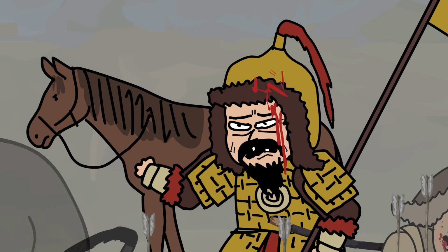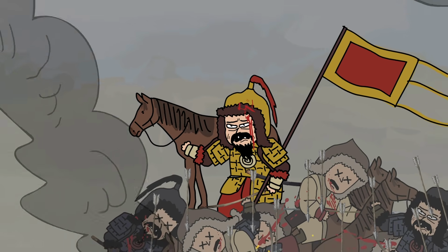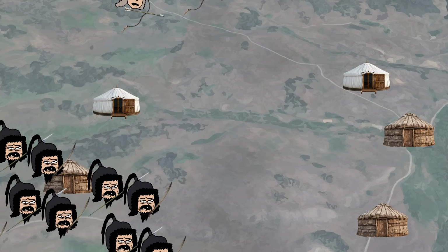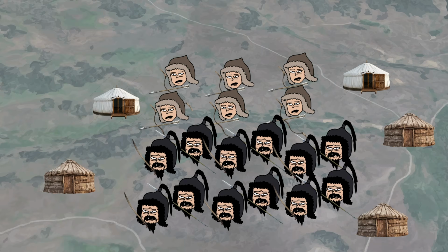The psychological impact can't be overstated. Even if Mongol commanders had warned their warriors about Marine capabilities, the reality of experiencing it would be infinitely worse than any description. So the first assault fails. The Mongols retreat beyond 500 yards, regroup, and assess. They've lost 2,000 warriors, including significant command personnel. What do they do next?